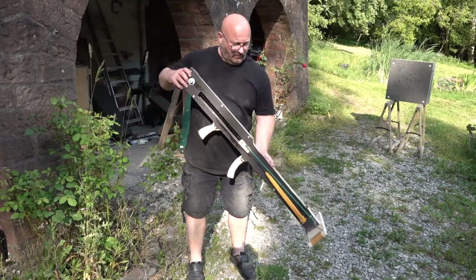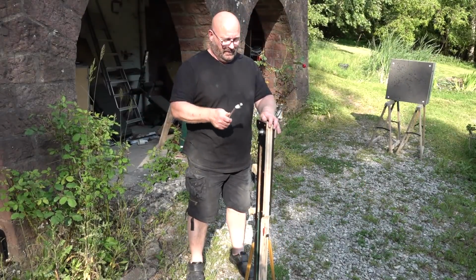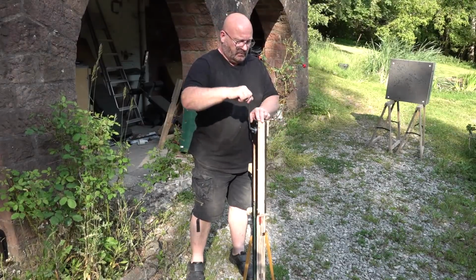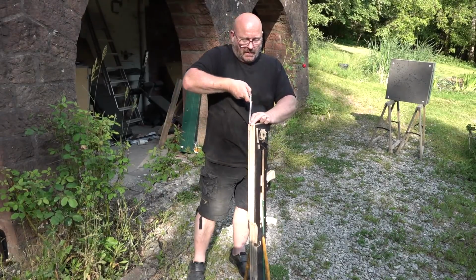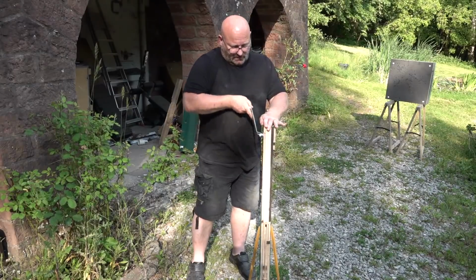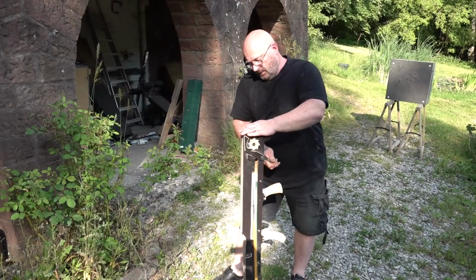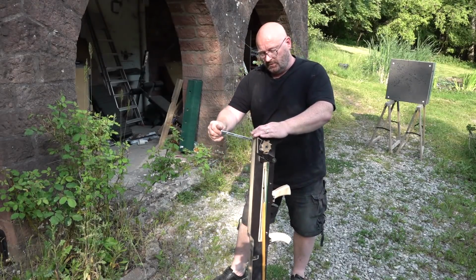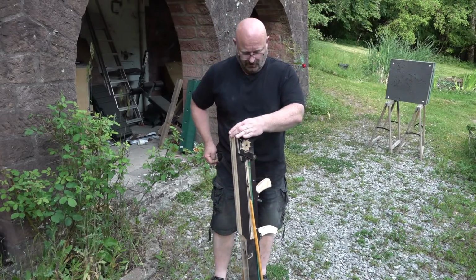Okay, I'll now take you through a shooting cycle. So first what you do is you take the little winch, and of course you can also use a ratchet or whatever, and you cock it back, and you can see that it can't decock because it's held back by this spring power lever. So I can just move the entire magazine together with the trigger system up until it reaches the maximum, which is still very easy to do because I don't have nearly all the rubber on it that I plan to use.